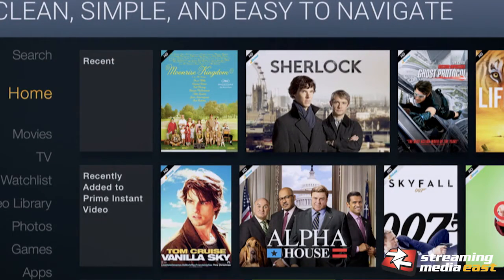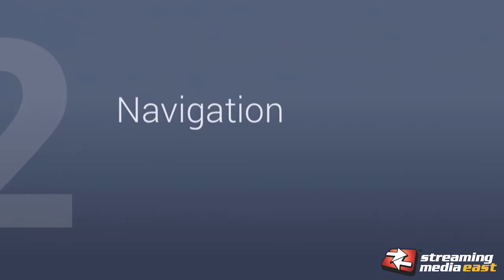So you want to keep it simple, and you want to not overload your customer with information right away. And so when you're in the standard screen for Fire TV, you have this simple navigation down the left for all of your content, your apps, your games, movies, TV, watch list, things like that, and then I'm going to have rows. And we've included a template, so when you download the Android SDK, you're going to see this standard template, and we call them screens as we navigate through.